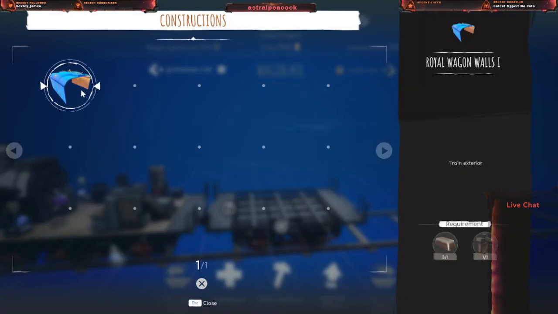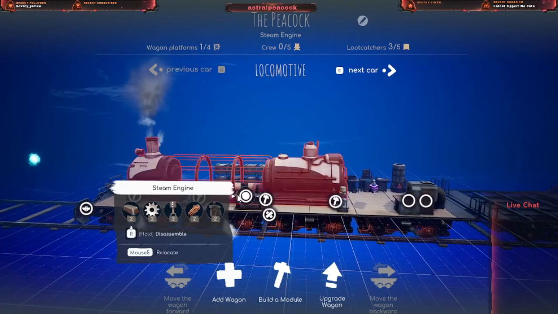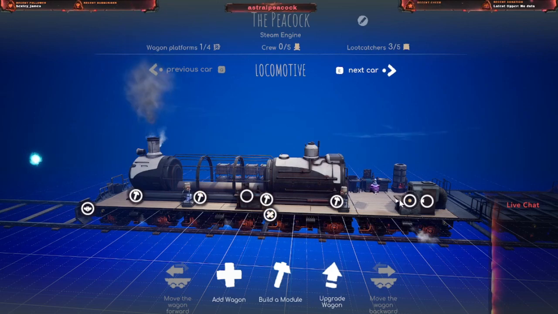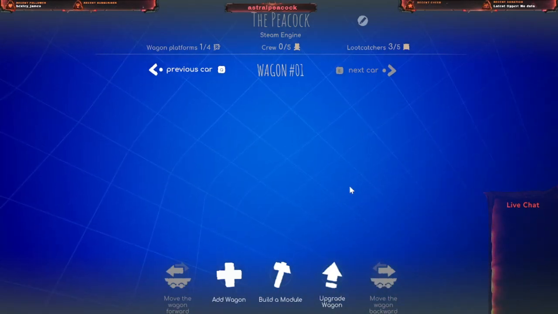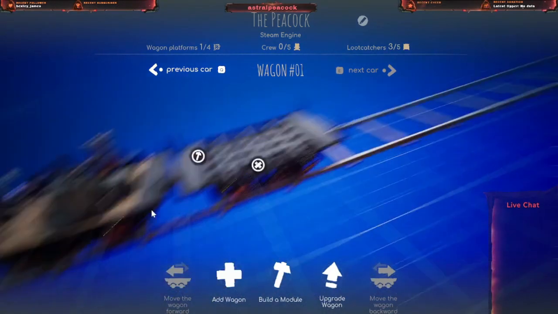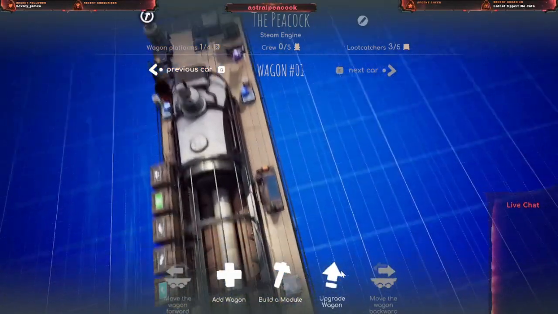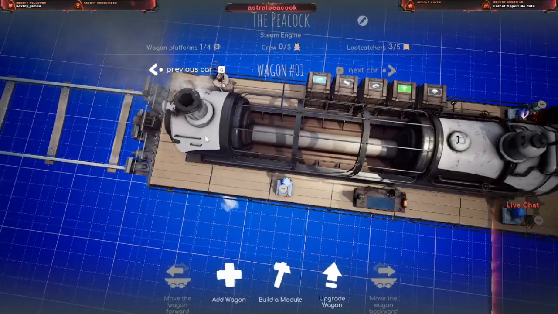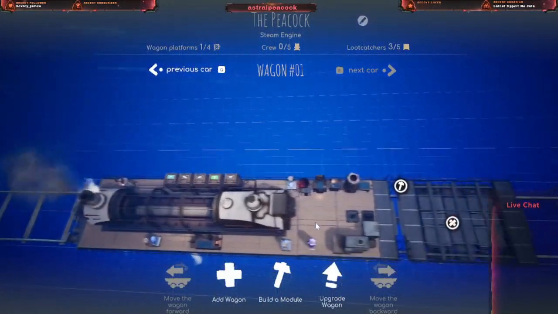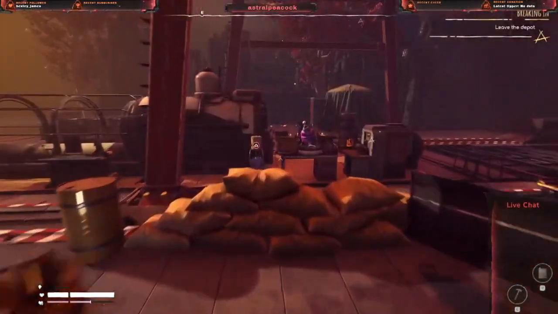This is how. Royal wagon walls. Interesting. That's the steam engine. Ah, yes. I need to remember. What in the world? Why am I... Okay. So right here I can build. And that is all. Okay.